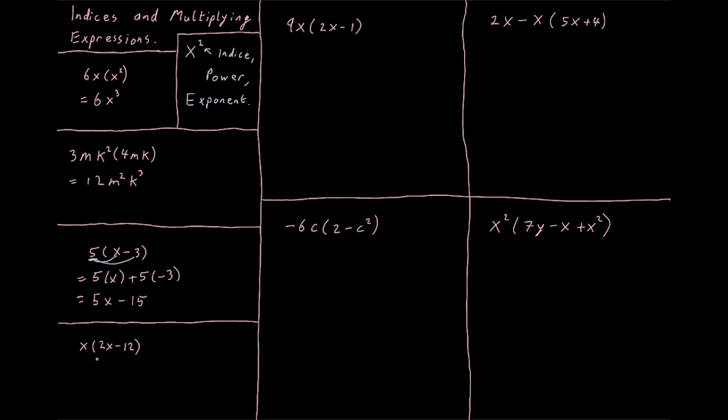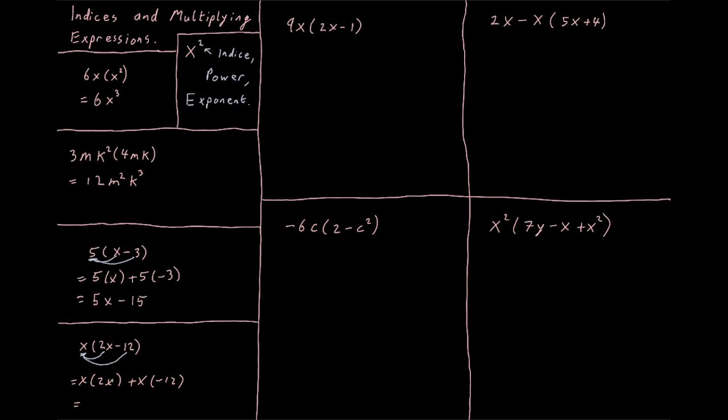So I have x of this bracket. Well, that means I'd have x of these and x of these. Now this is more abstract, but if we understand the first argument, we can follow the same pattern of thinking for this more complicated idea, that we have an unknown number of the first thing and an unknown number of the second thing. So we'd have x of 2x plus x of minus 12. So we don't know what x is, but it follows the same reasoning as what we've done before.